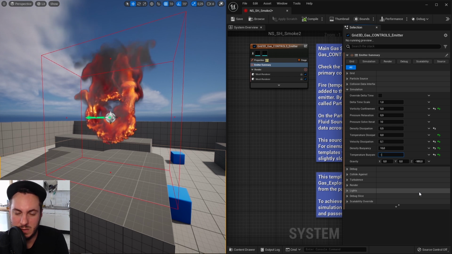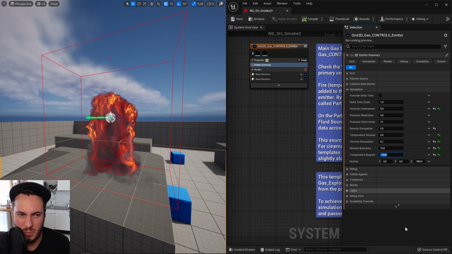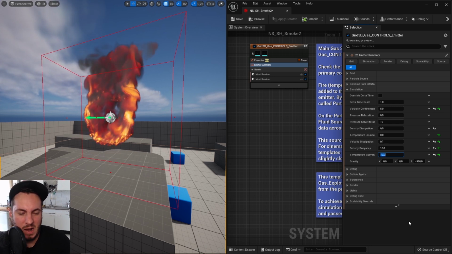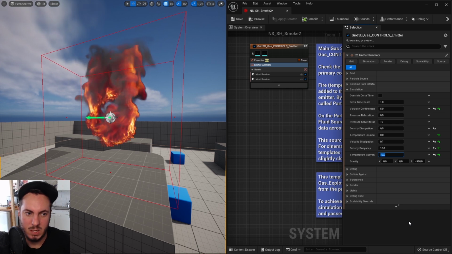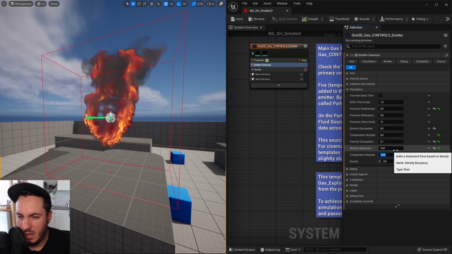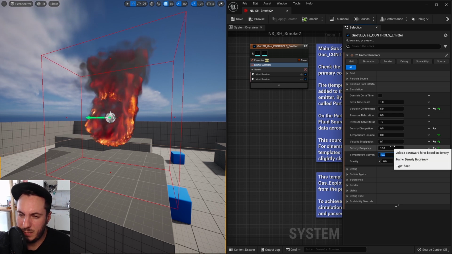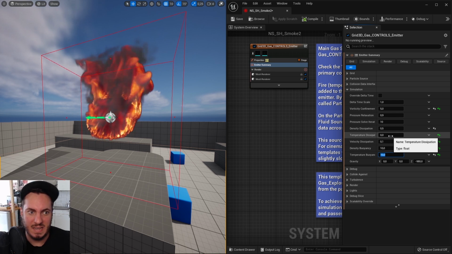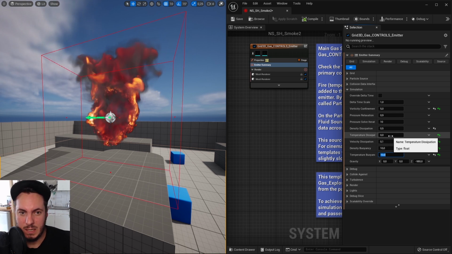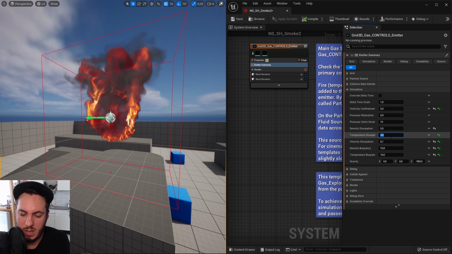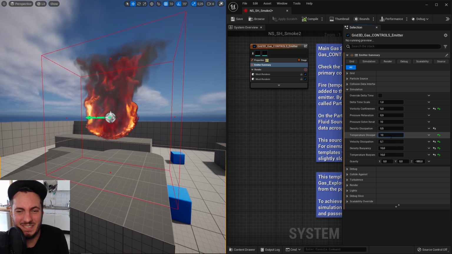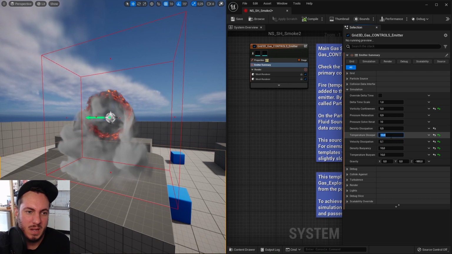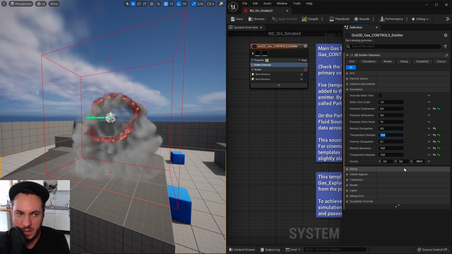But we can also set it to minus 10 to have the fire drop down, which is kind of weird. I think 10 is better. So now we have a fire ball ring that's actually going upwards. We have velocity dissipation, temperature dissipation. Temperature dissipation basically means how fast the fire is turned off, I guess. So if I set it to 10, then there's almost no fire because it dissipates really quickly. So we have way more smoke now than fire.